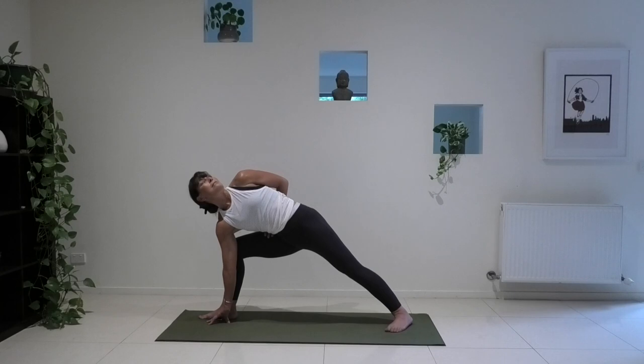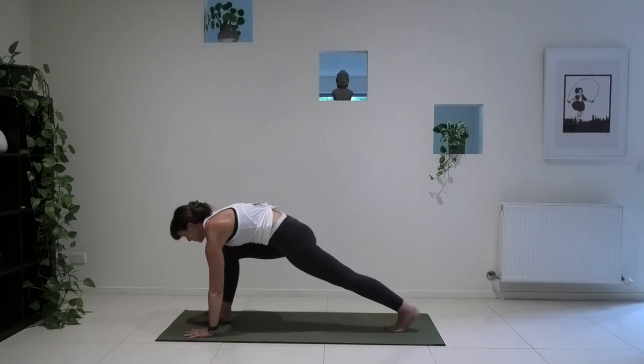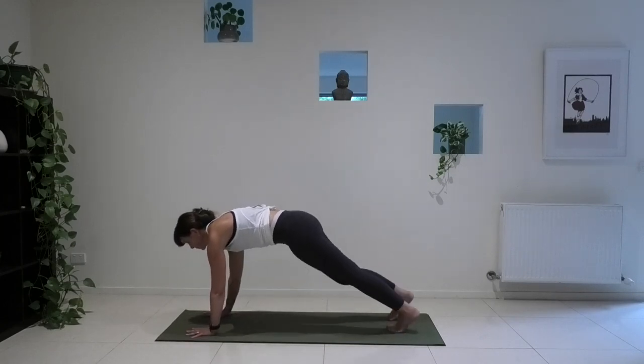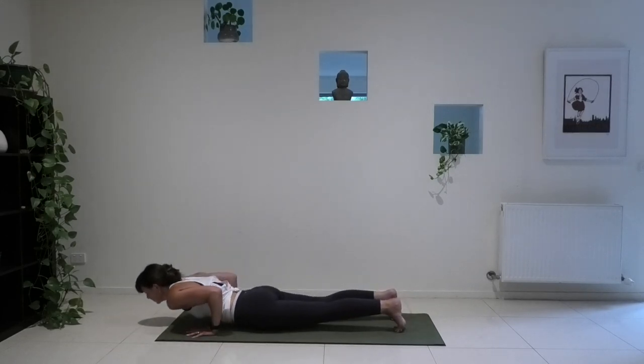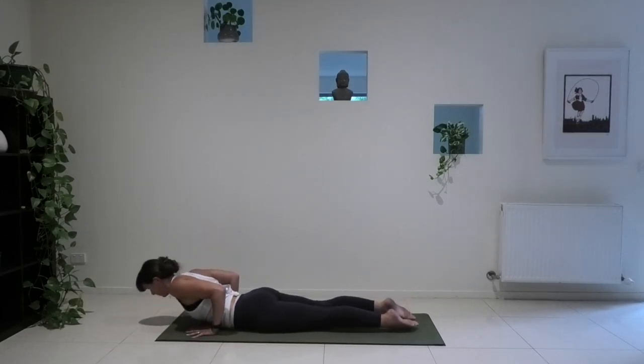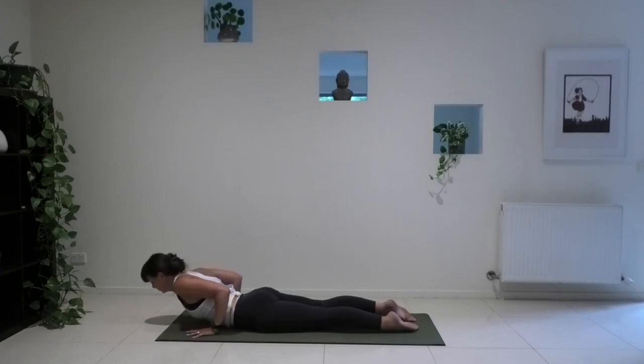Take a deep breath in. Exhale, release, hands to the floor. Stepping back to your high push-up, chaturanga, low push-up, back bend of your choice, take your time, breathe a full breath, downward facing dog.